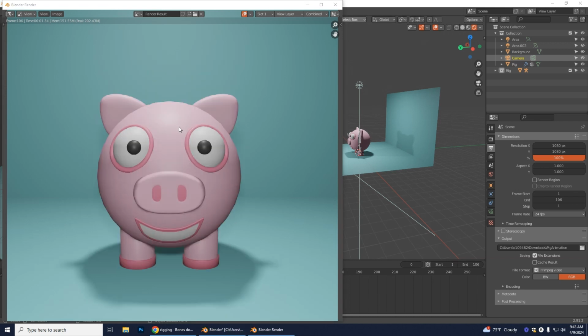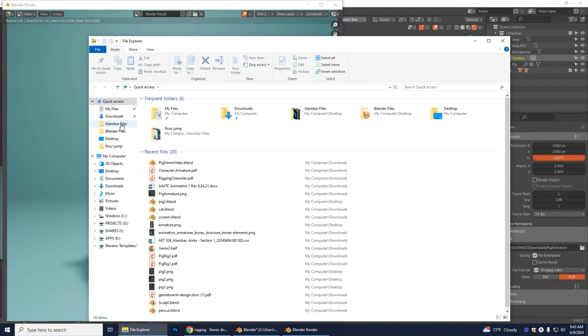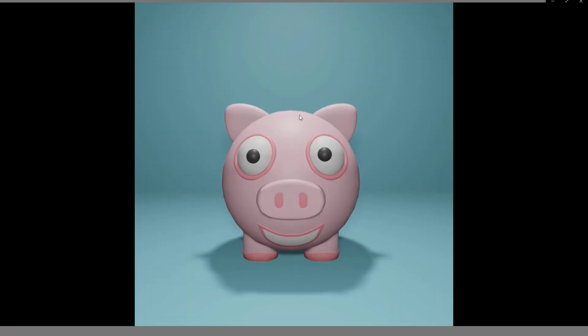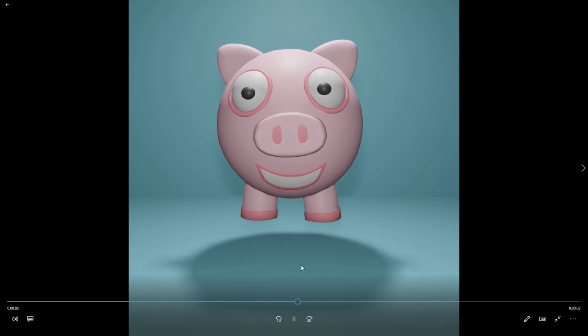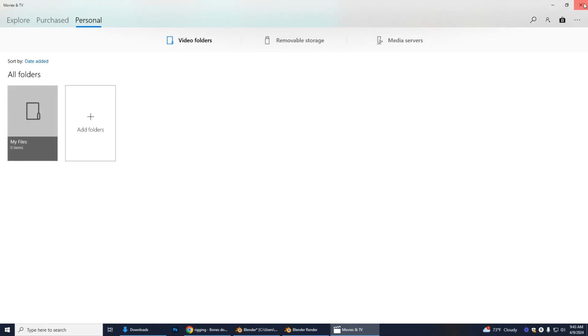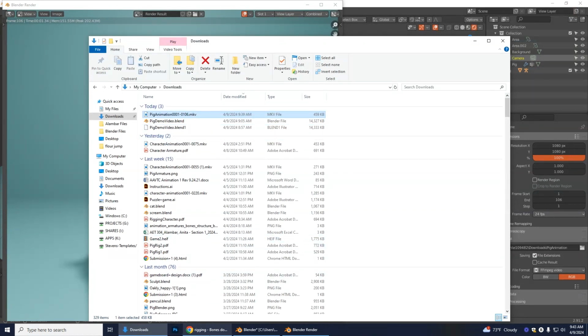Okay, so mine finished rendering. It didn't take that long, maybe 5 minutes, if that, maybe not even. So as long as you have about 10 minutes to spare, I think you'd be good to render it. Now, before you exit out, go to your folder where you saved it. Hopefully you remember where you saved it. It should still be called what you have, but have the MKV at the end of it, and then you should be able to play it. If there's an error, you might have to just render it again. Okay, so that's that. You can turn in that file, that's fine.